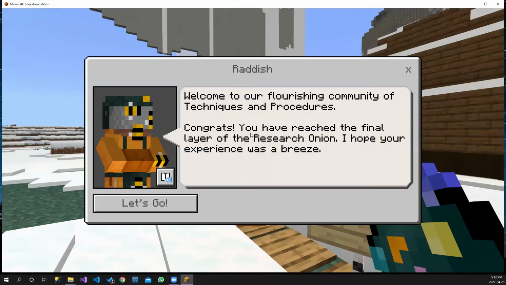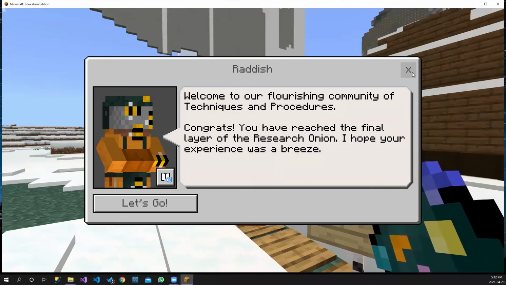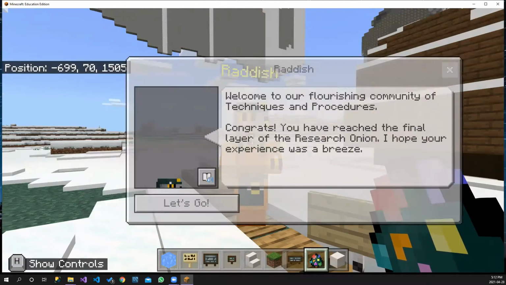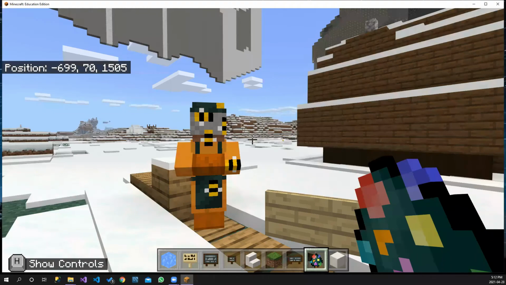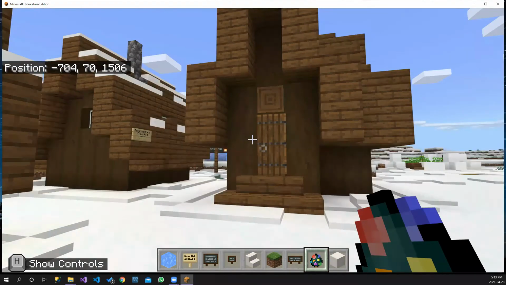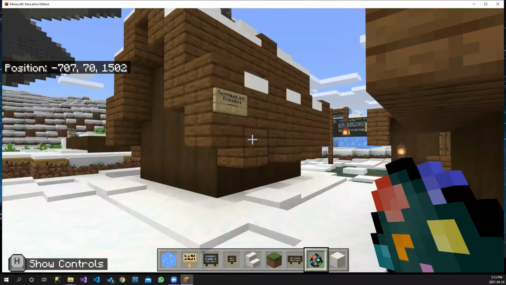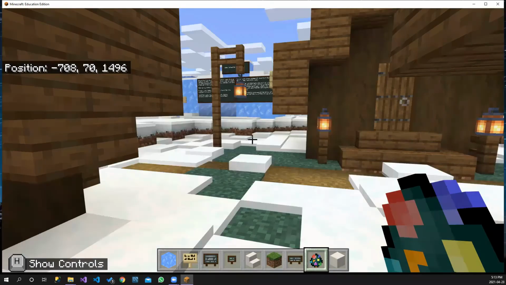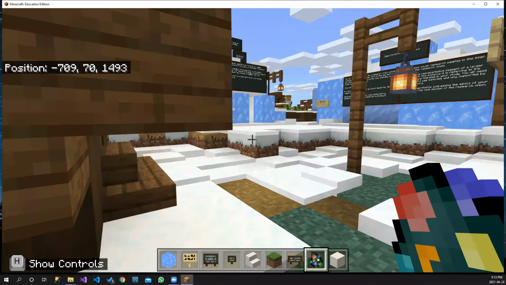Okay. So here we have the village of techniques and procedures. Our guide, Mr. Radish, will help us go through the different contents within this layer. As you can see, we are walking through the village in order to find the content.